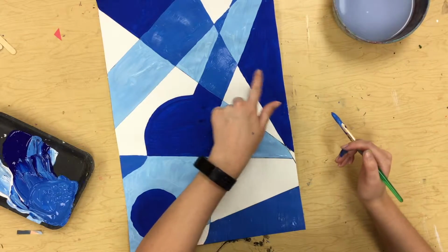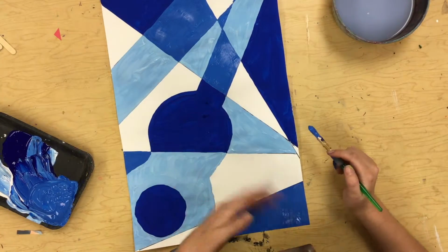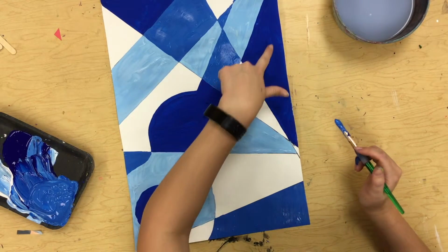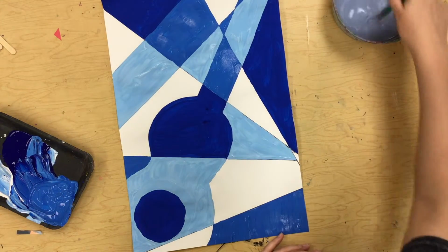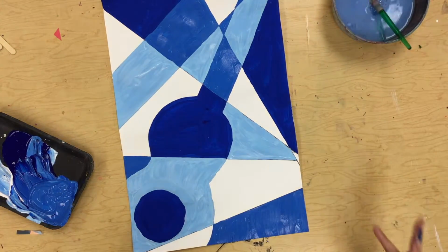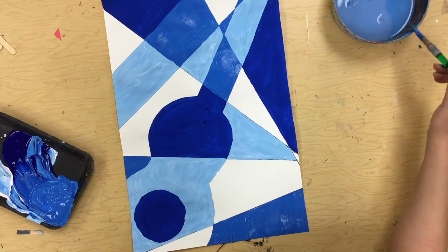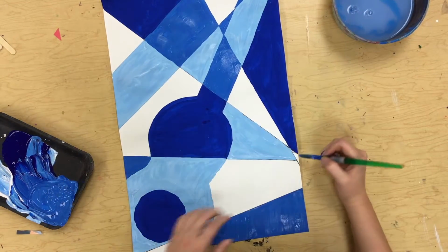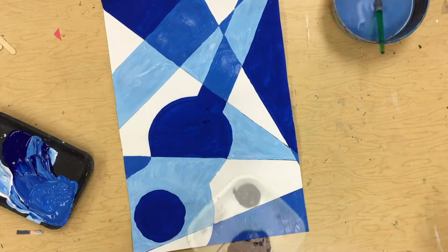If you see any streakiness in any of your colors, you might want to go back over and do a second layer. I might get some more of my blue by itself because I'm seeing a little bit of streakiness in there and go back over it. But now that I've completely finished that, I have these spaces left to do my, oops, I see this tiny little space that needs to be this color. But now I'm ready to do my shade.